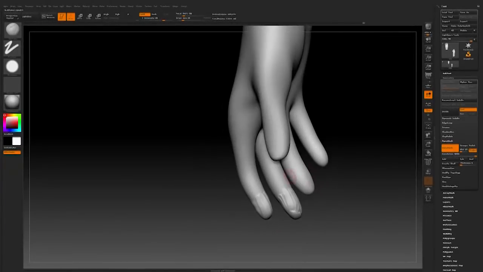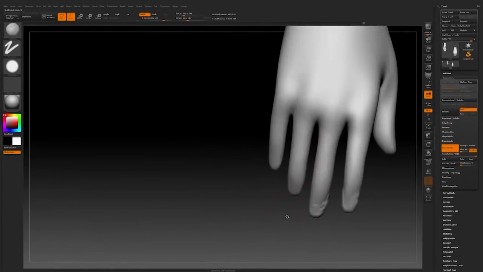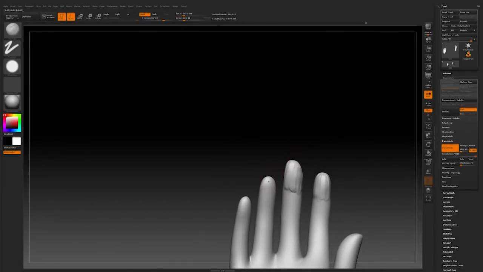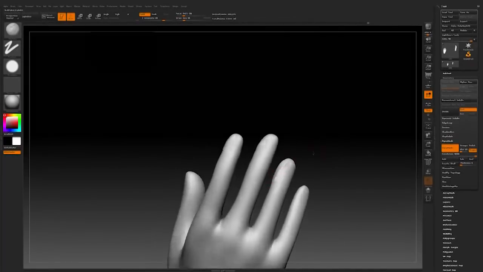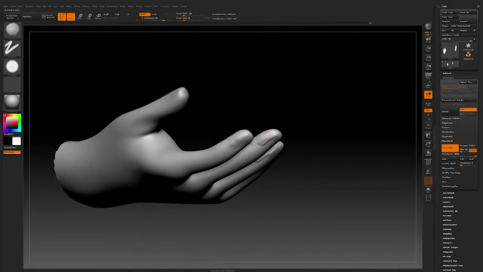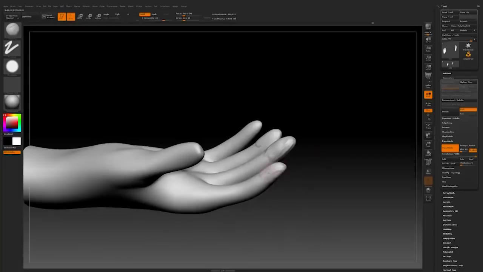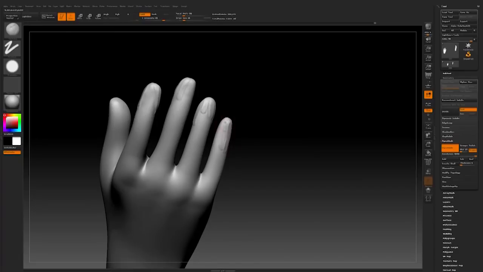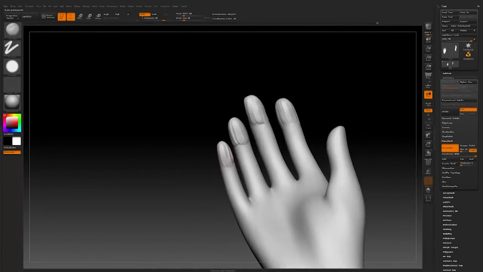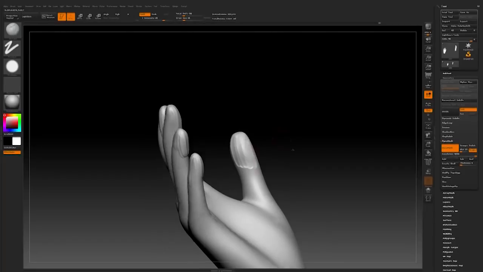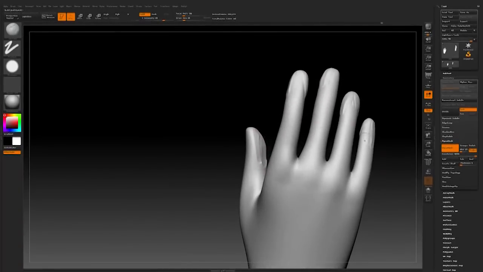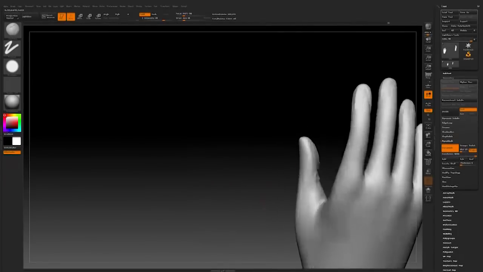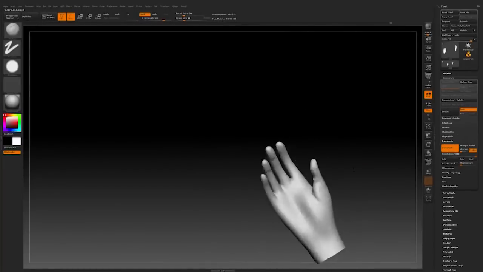So in this case, my fingers are just like some soft sausages right now, and that's not how it looks. If you look at your fingers, there's a lot of different shapes, a lot of different volumes going on. It's really, really complex. So I like to use this tool, the clay tubes, to get all the subtle volumes in the hands. And it works great again in a subtract mode. So instead of building up the clay, you can actually take it away, subtract it from the model. So it's a great tool for the initial rough pass on whatever you're working on.